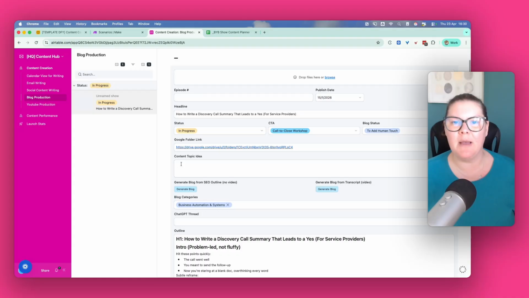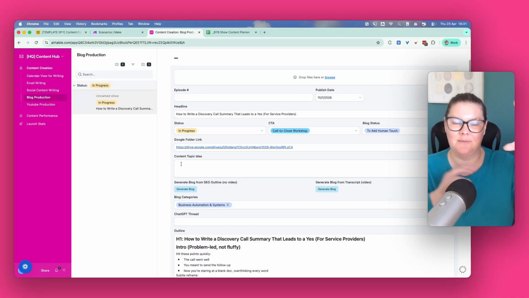So there's so much that you can do with this, and Airtable is just the best tool because it's so flexible. And this is why I build people custom content systems. So I take my own lessons and my years of doing this, but also your workflow: how you do things, how you like to see your information, how you like to work.